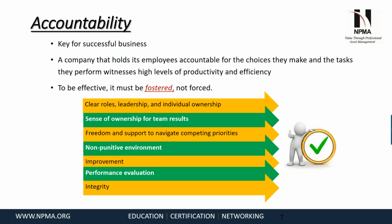Valid points all, Scott, especially that one about how do you know that you're doing it wrong if you've never been told or trained how to do it right. Let's talk about accountability. And one step above that, start with stewardship. Stewardship is a person or an organization that is managing another's property. So we are all stewards if you are in the government contracting operation and business, stewards of government property, and more importantly, we have a fiduciary responsibility to not just the government, but the U.S. taxpayer.